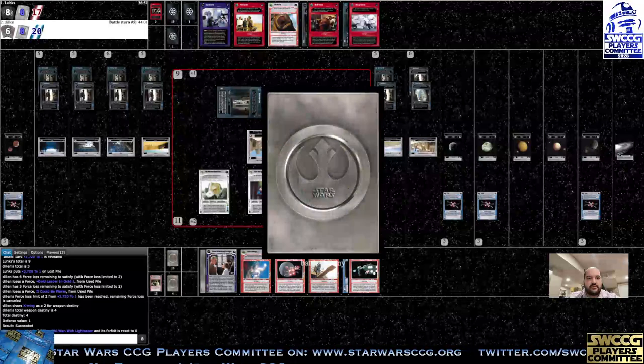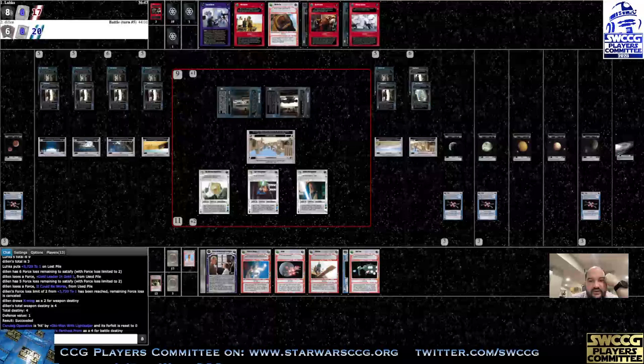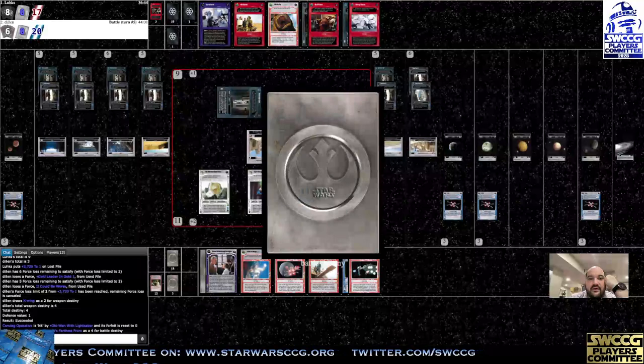Alright, Teemo draws a 4 for this first Battle Destiny. And a 2 for the second. So not super high, but not super low.